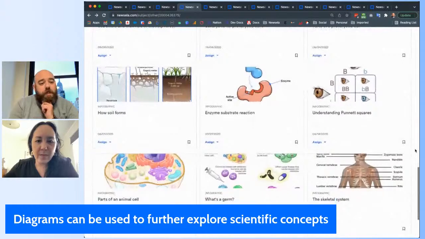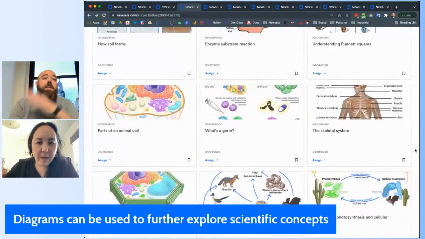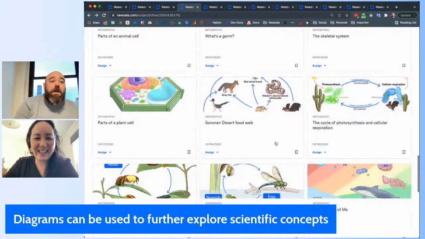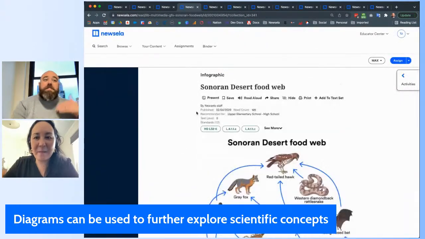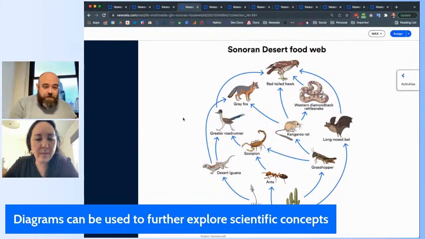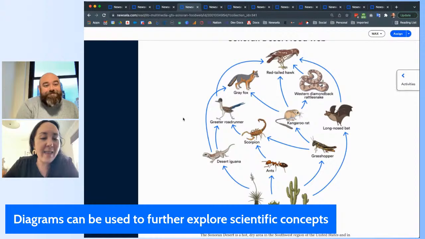any other infographics that might be really helpful when we're talking about habitats and biomes. And obviously life cycle is a pretty huge category, but I am seeing a couple of food webs here. So if you were specifically studying a desert habitat, or even more specifically Sonoran Desert, this would be a really great way for students to be talking about producers and consumers, maybe some decomposers, and how that differs from a rainforest habitat or a polar tundra habitat. Exactly. A great place for them to identify some of these different roles and then to do, as you mentioned, the compare and contrast with other areas.